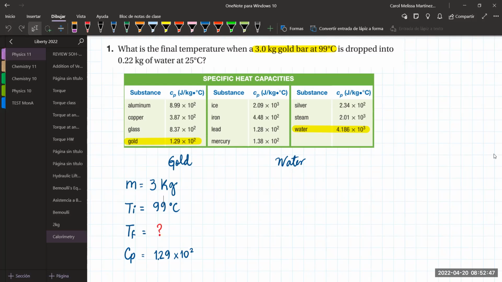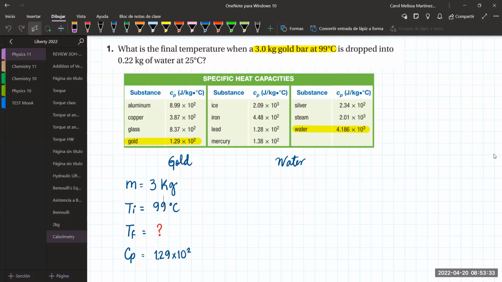Now, you can do it with your calculator. You can just write the scientific notation 1.29 exponential 2 and press equal, and it's going to give you exactly 129. Would you do that, please, just to confirm that 129 is the same as 1.29 times 10 to the second power? Did you get it? You don't need to do it, I'm just saying that you could do it. So 1.29 times 10 to the second power, or 129, is the exact same.